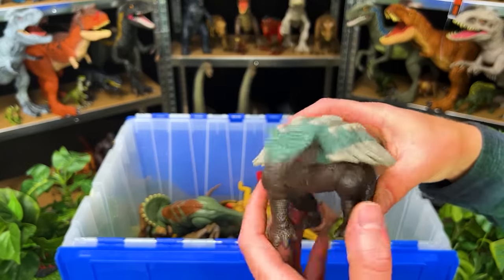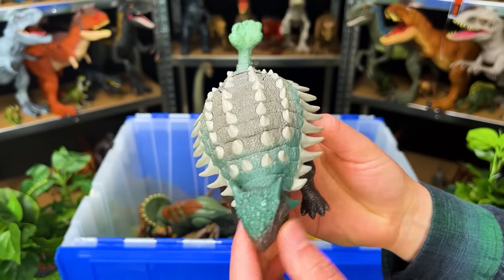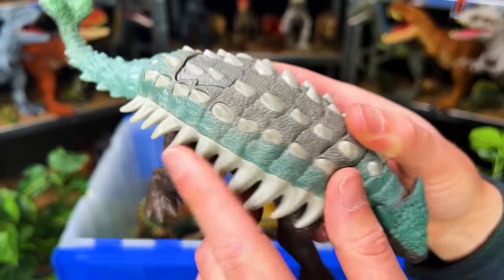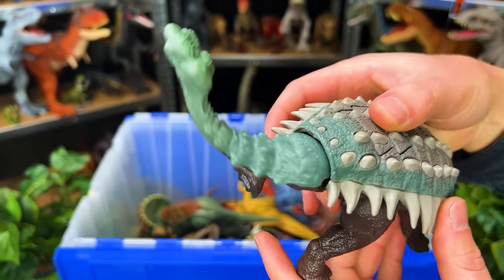Here we've got a super shielded dinosaur. This is an Ankylosaurus, and its entire top is super hard to protect against other dinosaurs attacking. And check out those spikes on the side too. This figure has an action button right on the back, so when you press this button, the tail swings back and forth for defense.